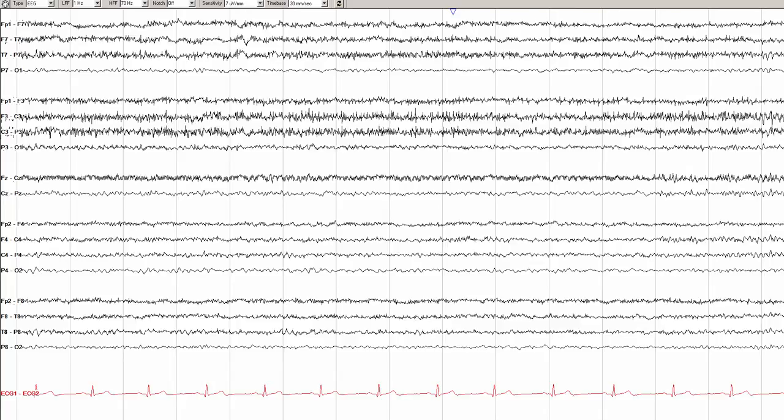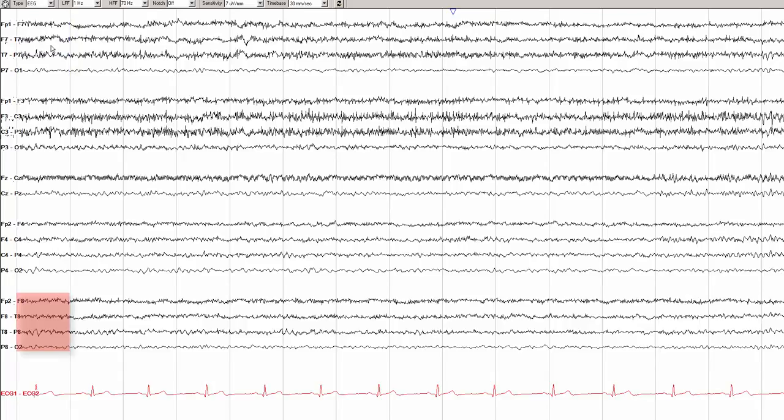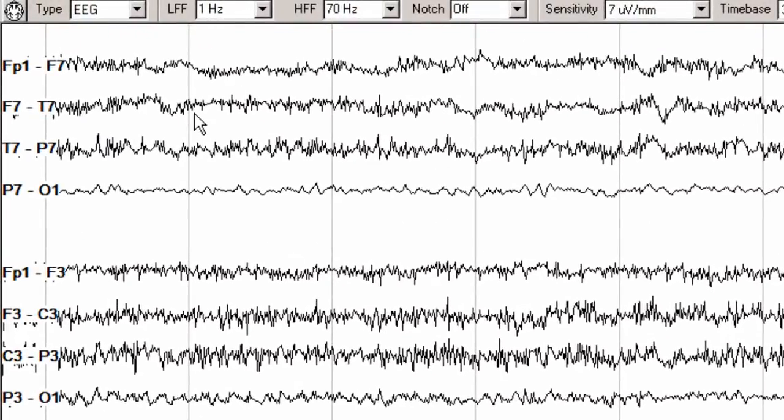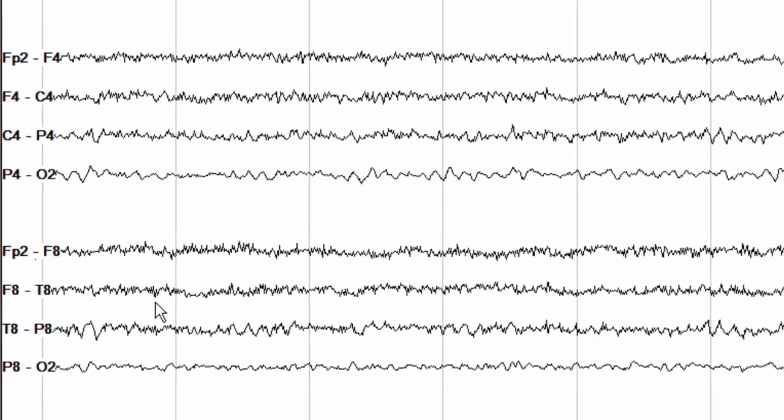When you're first reading EEG, one of the best things that you can do is simplify your reading by going second by second through the page. In each second, it is a good idea to compare analogous head regions. For example, in the first second of this page, we can compare the left temporal region to the right temporal region. Already we get the hint that there might be a slight difference between these two regions. In the anterior temporal regions on the left side, there is a hint of a theta or delta wave, which we do not see in the analogous region on the right.